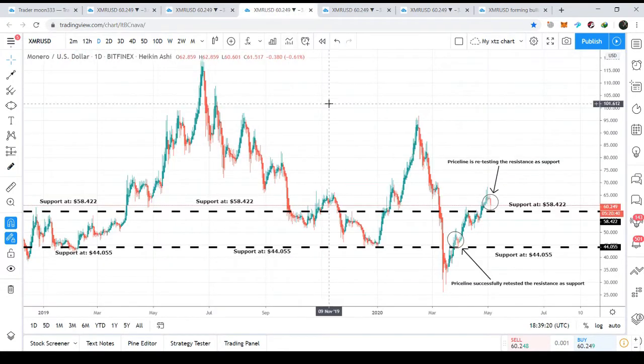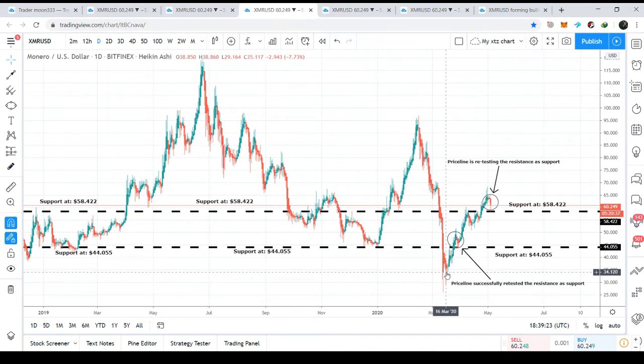the short time period daily chart, then we can see that first the price line broke out this first resistance level at $44, and after breaking out this resistance level, the price action retested this resistance and moved up after a successful retest. And after that, it faced a hard resistance at $58.42, but after all the price action has broken out this resistance of $58.42, that was very strong resistance, as we can see that since December 2018 it has been working sometime as resistance, sometime as support.